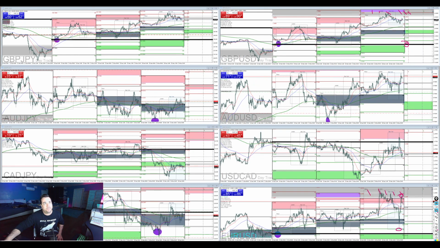Okay, so the Aussie dollar, we still have plenty of room to run. This is going to be our box right here. I'm already in on this trade. Actually, I bought it back in here. There's my entry, and then taking it for a long right here on top of the box.